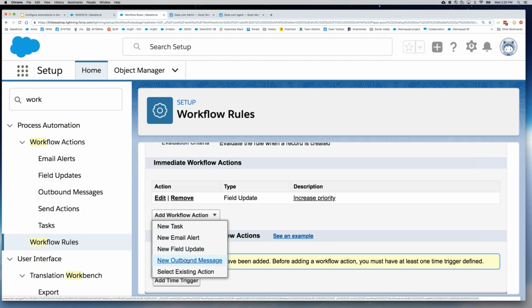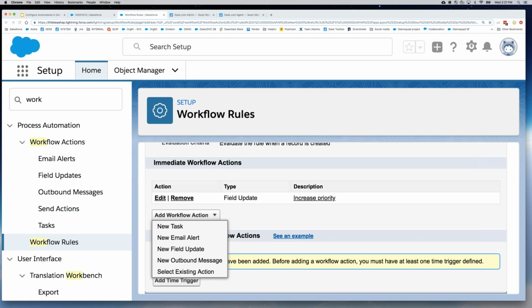Yeah, so Andre, on that one, in my example, if I want to categorize it as a cupcake order or a bagel order, that's where I could potentially do a new field update. If I have a pick list that says what the case is concerning, I can create that workflow rule in conjunction with how Suzanne was showing the case assignment rule. So you could do it here. You could also do it using Process Builder. So you have a little bit of flexibility in where you can build those rules out.